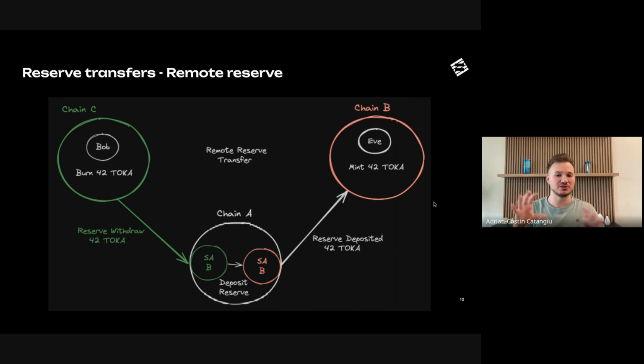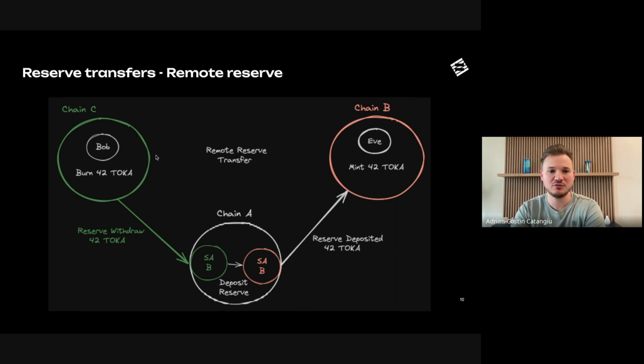So basically, it's kind of a matrix. You can think of it as a matrix. In reality, it's more like a filter, so you don't have to use up memory with actual matrix values. But you can think of it conceptually as a matrix: for this asset, I can accept teleports from this location, and for this other asset, its reserves are this and this location. And the way that is populated, in your example, we're talking about chain B, and chain B will not accept a teleport from chain C.